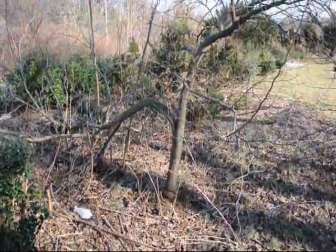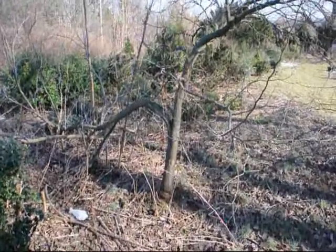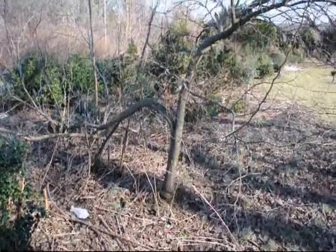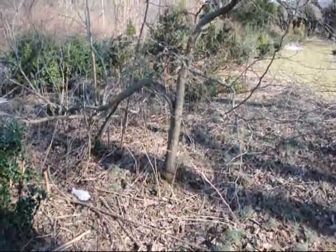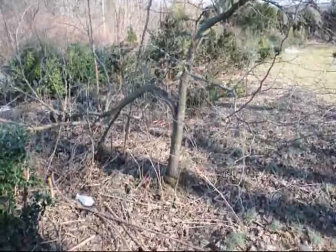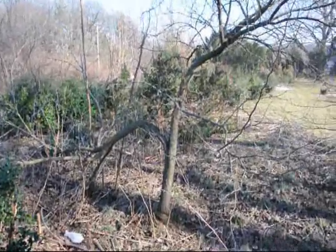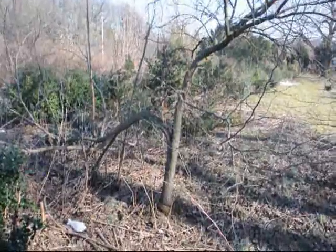This is an eastern redbud that suffered snow load damage. You could cut off the bad section of the tree, but this tree will always be marred with a bad scar. I would suggest that a tree with damage this severe should be pruned out. However, you might be able to cut it off right at about the two-foot level, seal it with some wood sealant, and it may grow new shoots out the side — that's always a possibility if you're economically minded.